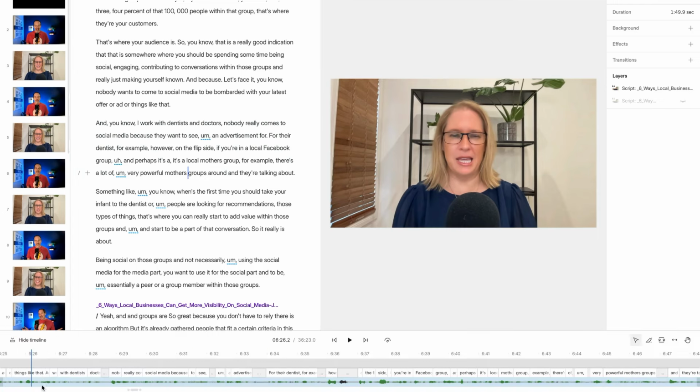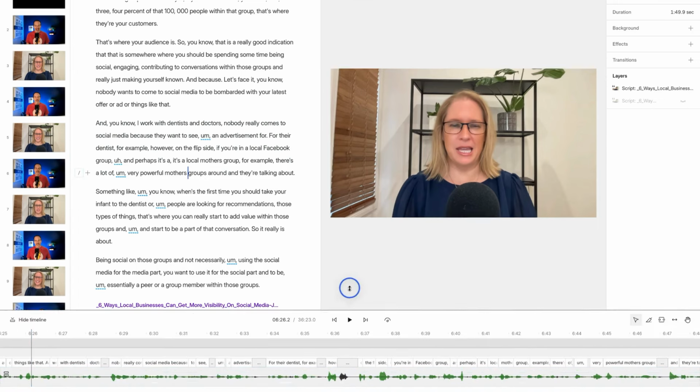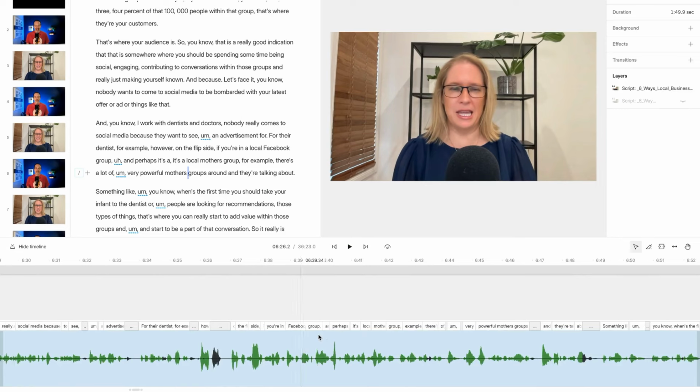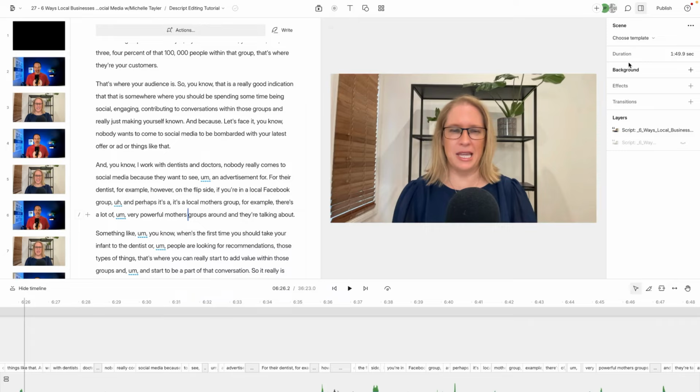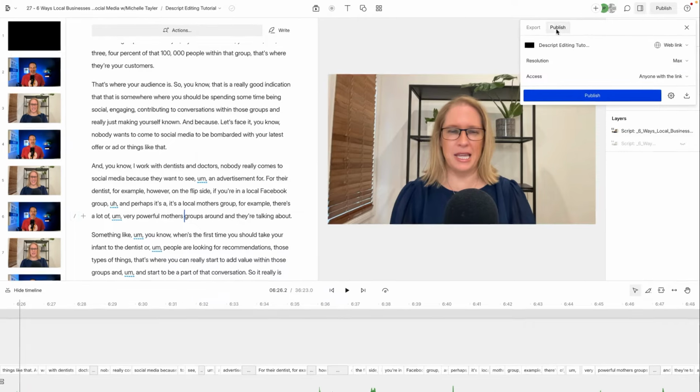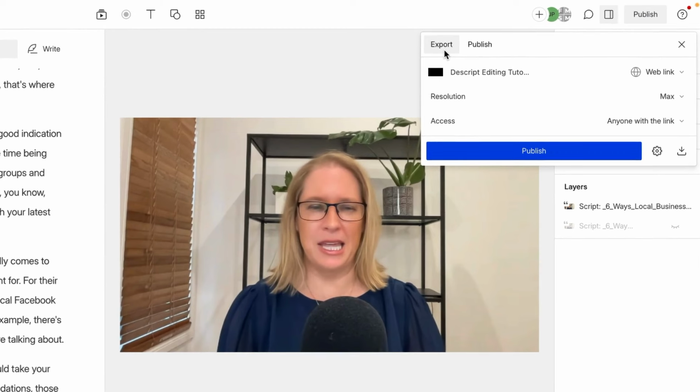Simple as that. And if you're used to more of a timeline-based editor like this, down here you can also go through and fine-tune any edits that you may need. Once the show's ready, you click publish on the upper right. And within that, you've got some different options. So you can just export the file and then upload it to YouTube or Spotify or wherever you host your podcast. Or there's a lot of tools you can publish directly to.